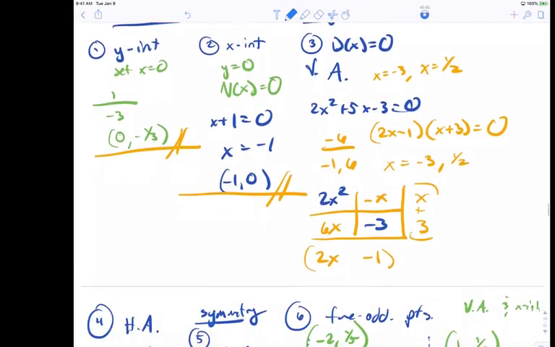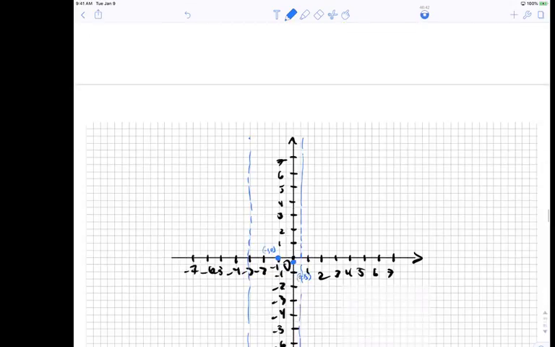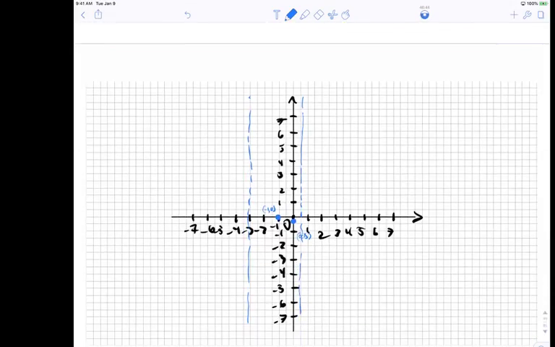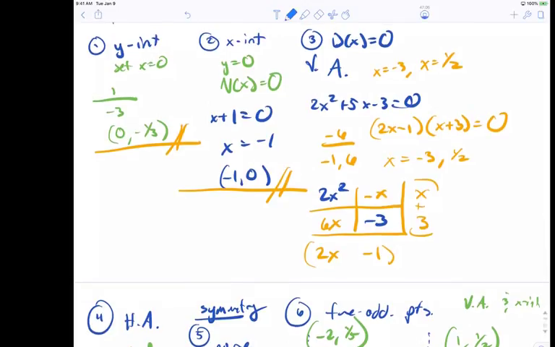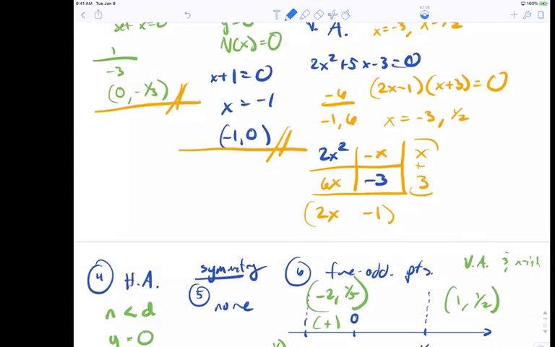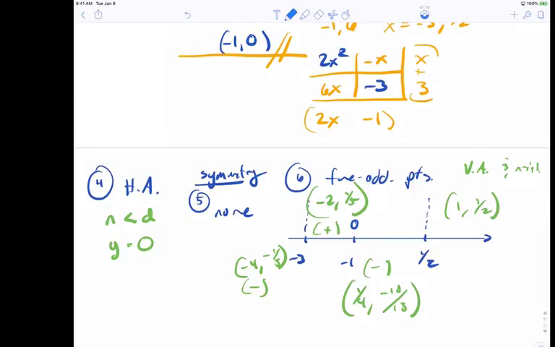So then horizontal asymptote, we said y equals 0. That's fine. Now, the horizontal asymptote, you can actually cross it. It just describes what happens in the long term. Okay? So this is okay. If this is the horizontal, we get it on the x-axis. That's fine. y equals 0. This is x equals -3. This is x equals 1/2. This is y equals 0. So we got our asymptotes, whatever the proper way is. You know what I'm getting at. Symmetry, we said there was no symmetry. And then a few additional points.